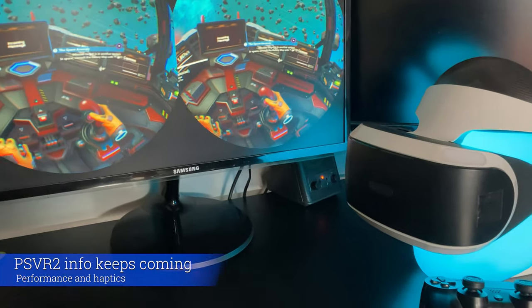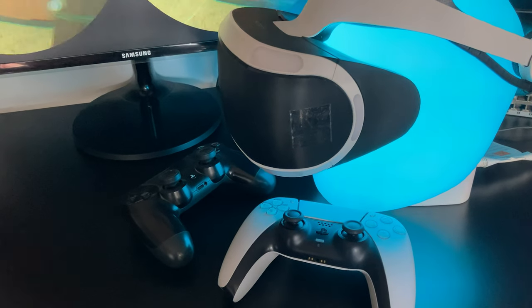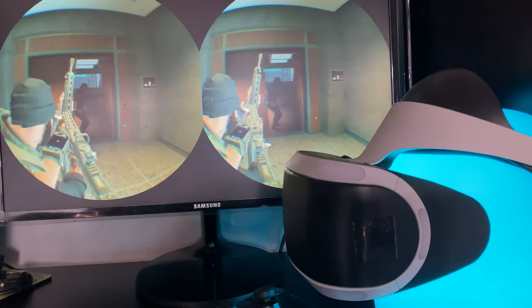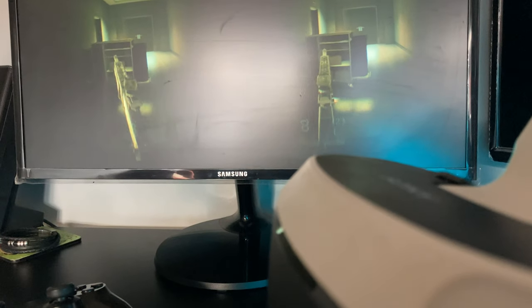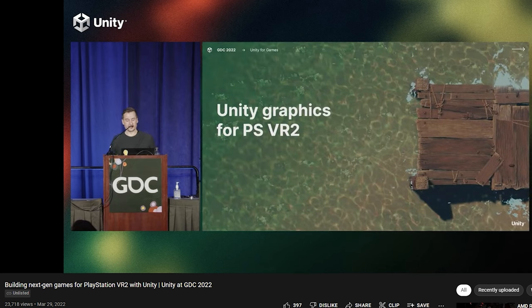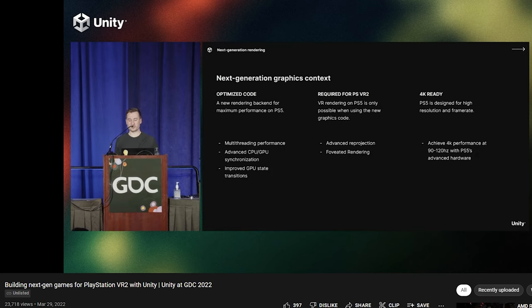Next on the list is a big area for me — VR. I'm a big fan of PSVR, PSVR2, and the PC space with my Oculus Quest 2. I made bold predictions about PSVR2 back before the PS5 was even launched, and many of those actually came true. The fully wireless design wasn't quite achieved, but I suspect much of that is down to power rather than just data itself. The Wi-Fi 6 elements I'm still convinced are core areas for the latest VR HMD. The latest Unity GDK talk on their VR engine updates was very enlightening — one big aspect was performance, which is a core design feature of the PSVR2 rendering.